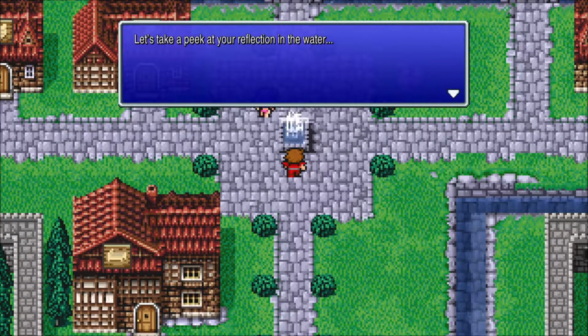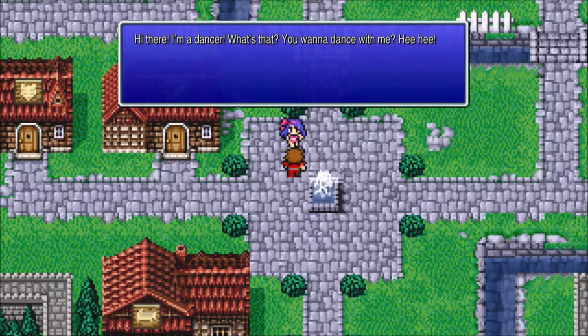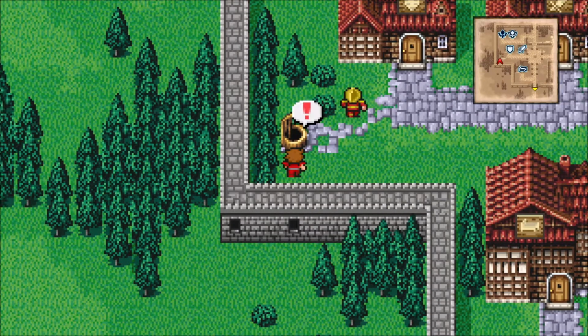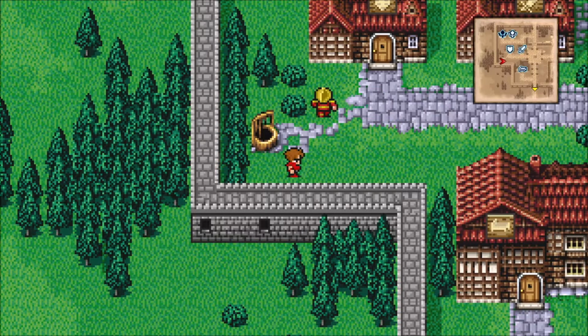Take a peek at your reflection in the water. Ugh, you're filthy. Use time to wash up. Hi there, I'm a dancer. What's that? You want to dance with me? Hee hee. Restore the crystals to grace. It's a well. Looks like you could climb inside, but you can't, really.